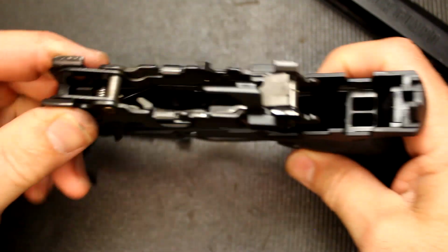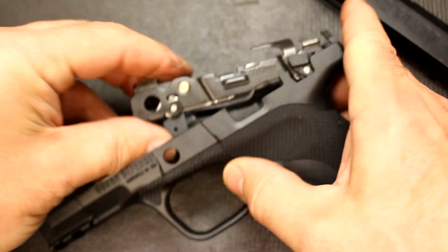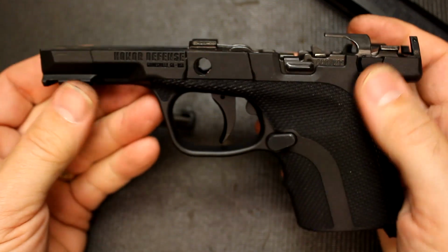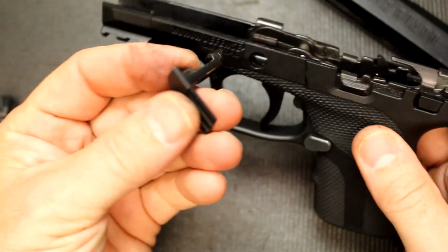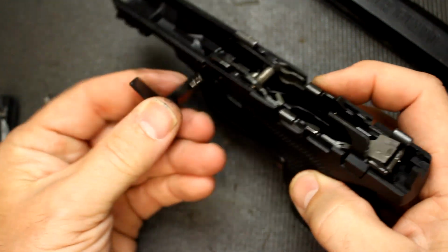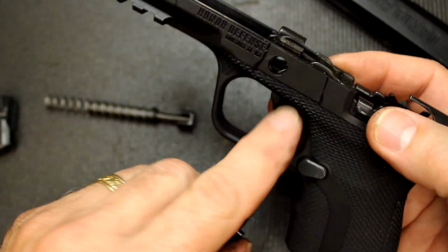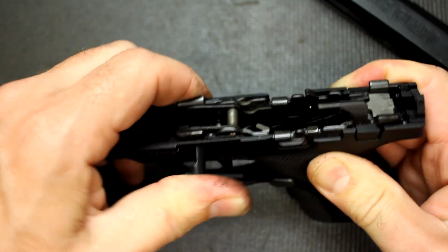Now to return that, just set the ears in the back of the frame, take your trigger, and just get it lined up, and it clicks right back in. It's really easy to do. The hardest part is just getting out your takedown lever. And then we're going to put it in. There's a little angle here that you want to start with, the little piece right there, and we just work it in.